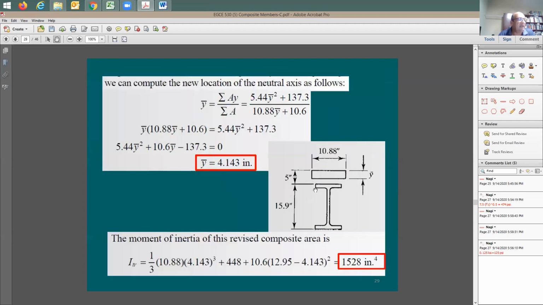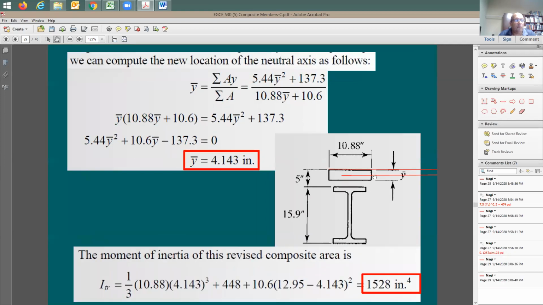It's gonna be one of the unknowns. So I'm gonna show you exactly what's gonna happen. This distance here is gonna be called y bar, is gonna be an unknown. You don't have it. And this total area is gonna be equal to 1088 times y bar. And when you take the moment about the top of the section, so the area for this, the concrete only, considered to be a steel element, area element, is gonna be equal to 1088 times y times 1/2 of y. Y 1/2 of y is gonna be the distance from top of the concrete to the centroid of this concrete section. So this here is gonna be equal to 1/2 of y.